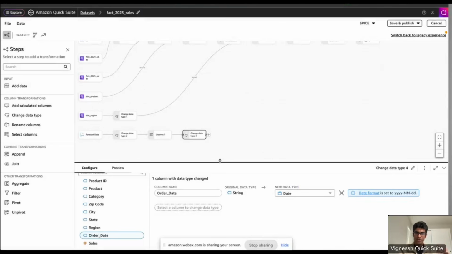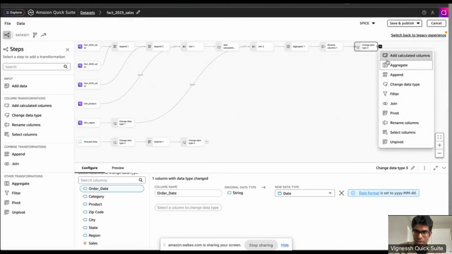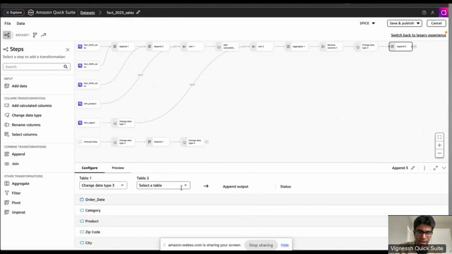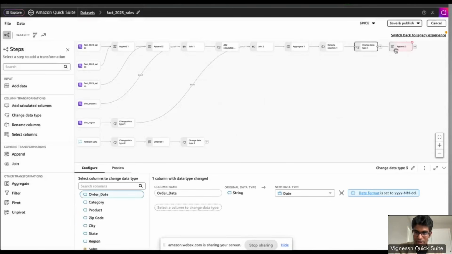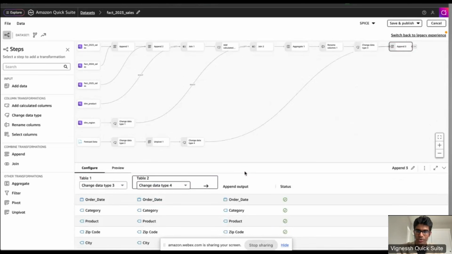Now you have the forecast data, you have the database view. Now the analyst wants to append the two. Basically, you want to combine the two to have one final table with both your forecast and actual. So that's exactly what we're going to be doing now, which is to go ahead and append. And one thing I want to call out before we do the append, and here it's fine because we haven't selected the second table. Actually, we can just pick the second table just so the error message goes off, right?